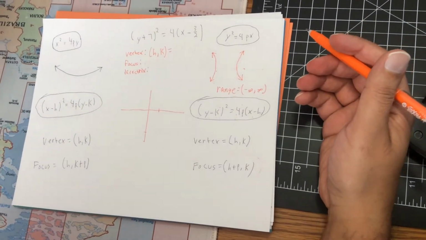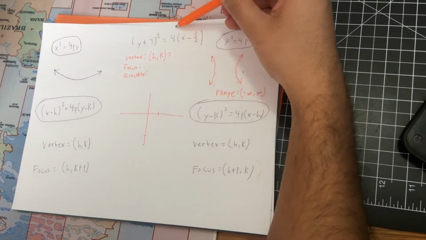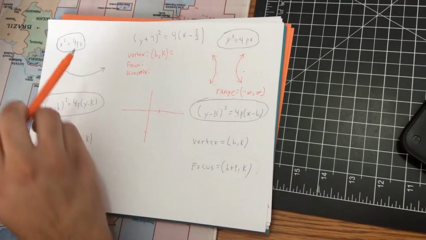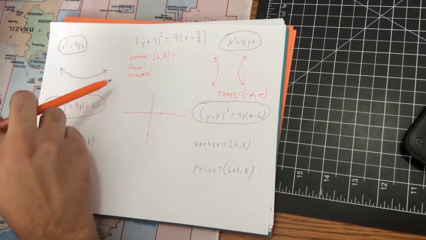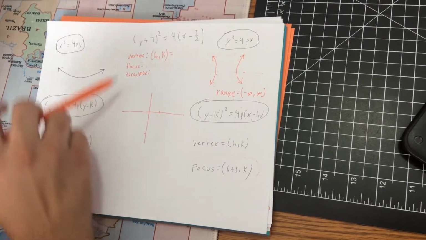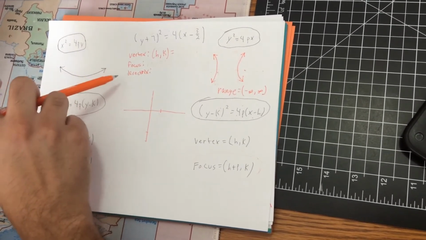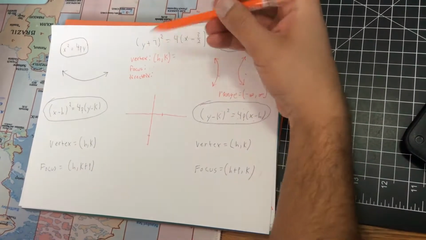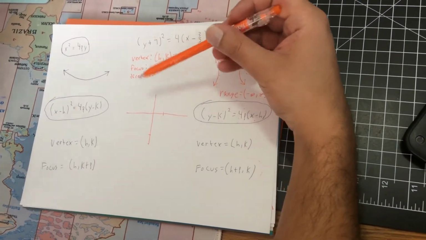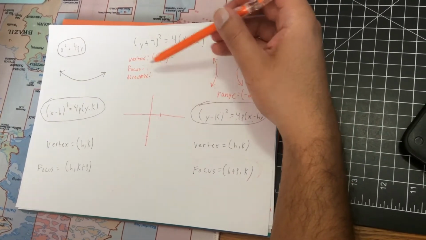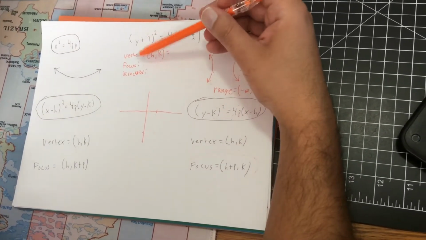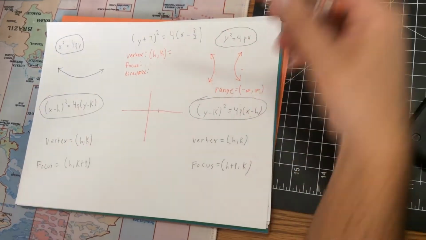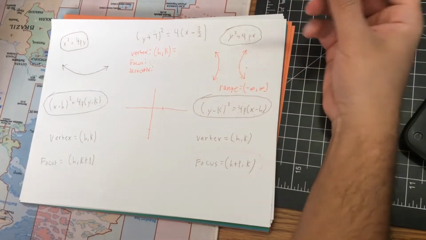So for this video, we have our equation of a parabola, and we're going to work backwards and find the vertex, focus, and directrix. Now, if you don't remember what any of these three are, please go back to Canvas, go to our PowerPoint called Parabolas Updated, and review the notes. It explains what directrix, focus, and vertex are. All right, so let's get into this problem.